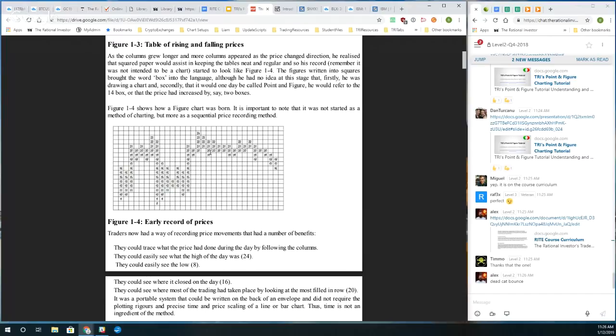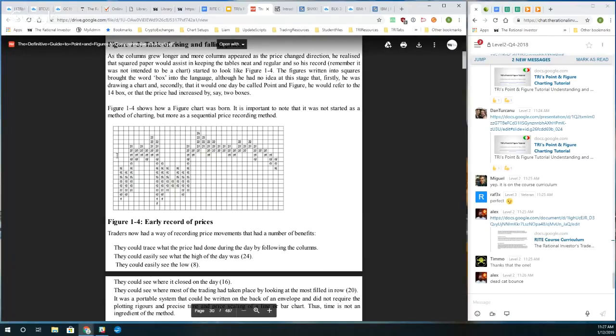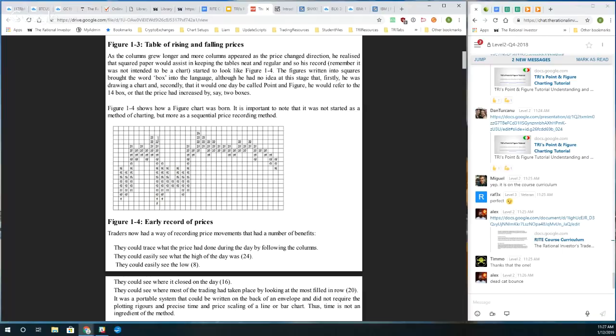So keep in mind that this has absolutely nothing to do with time, right? Maybe there was a month or two that passed between these price movements. Time is irrelevant here. Because time is irrelevant, you're simply plotting the movement in price. Maybe this asset just sits there at $8 or $9 or $10 for a month or two. You don't have to update your chart. And it makes record keeping really easy for people who live in a paper world that have to track 30, 40, 50 different assets all at once.